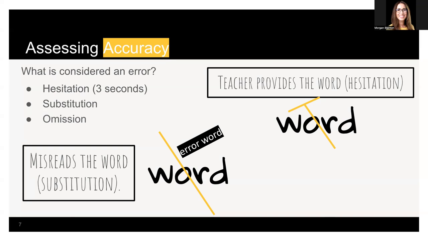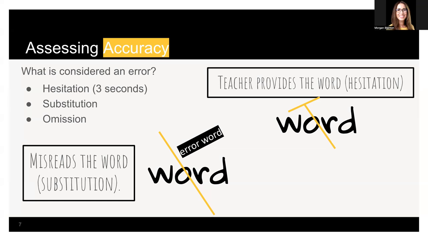That's why here in this graphic, I have a T over it. That means the teacher had to tell it to them, because we want them to continue reading. We don't want them to get hung up on the word and try to decode it for too long, because then it will have an impact on their overall fluency numbers. And so we want to see how many words correct they can read in a minute. So that's why we want to standardize that process by telling them the word and letting them move on if they haven't told it to us in 3 seconds.